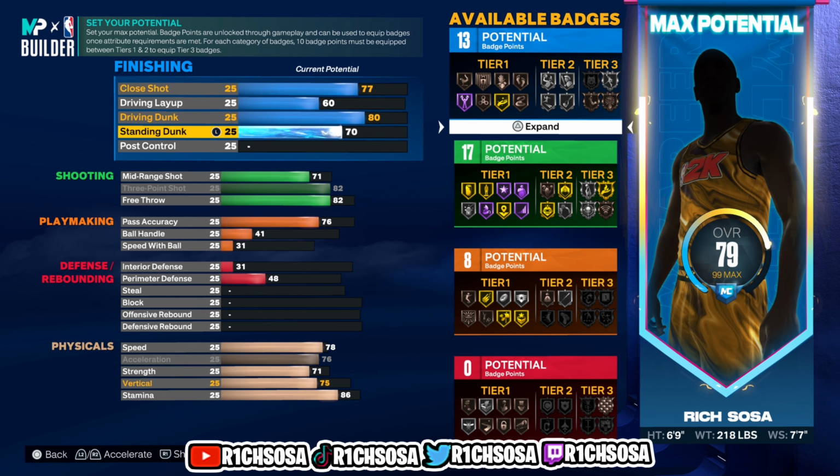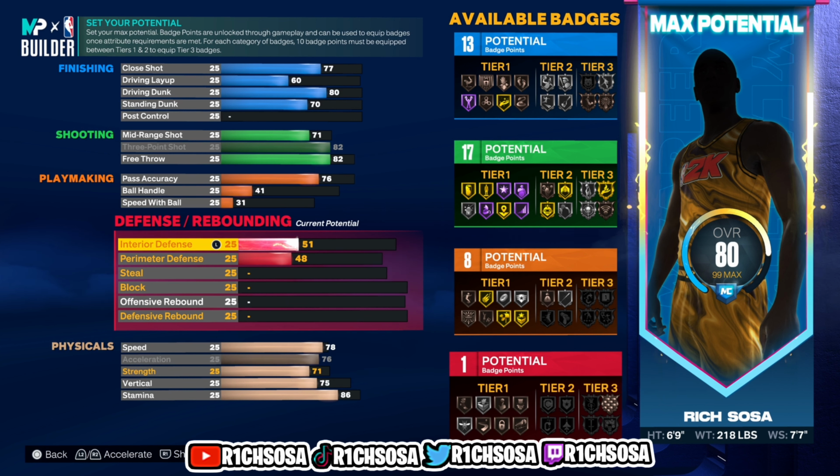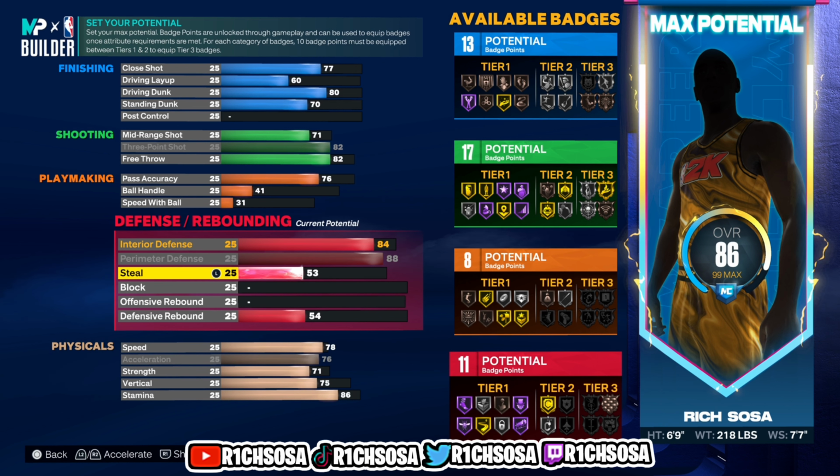I really did save the best for last, and I'm telling y'all, right now we are only a 79 overall. So what's that going to tell you when it comes down to the defensive end? Let's go ahead and find out for ourselves. So first, I'm going to go ahead and create this part with you. So when it comes down to the interior, I'm going to go ahead and put this all the way up to an 84. Now when it comes down to my perimeter, I'm actually going to max this out at 88.